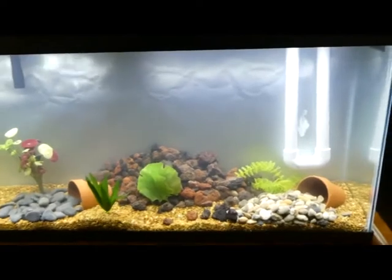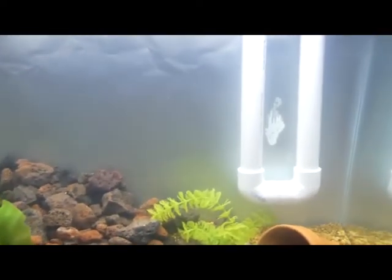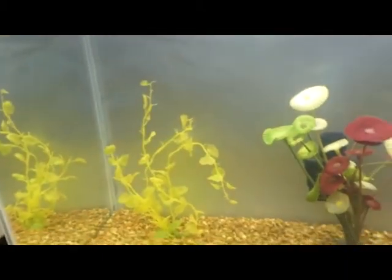Alright, this is my tank all set up. You'll notice right now the water's a little cloudy, since I initially set it up. I'll show you how quickly this overflow sump filter I made clears it up. This is the outlet. Water flows back into it at this point here. I also have a power filter on it.